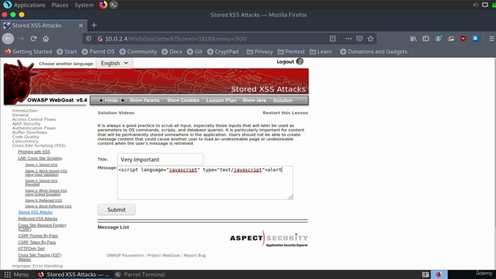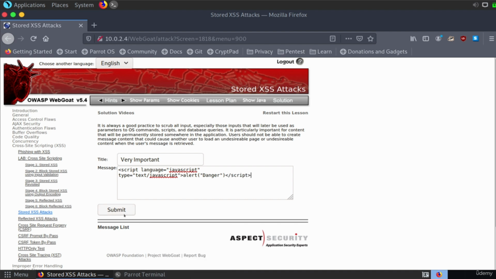that that's very obvious here for our purposes. You probably wouldn't want to do that in the real world. You want to be quiet, most likely, or maybe you wouldn't. It just depends on how you're trying to do this. So for the alert, let's say danger. We'll close that out, and then we will close our script.